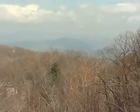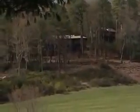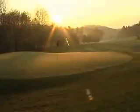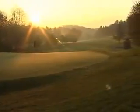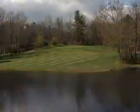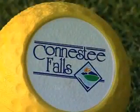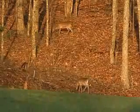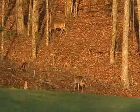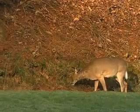Nestled in the cool foothills of the Blue Ridge Mountains in North Carolina, Conestee Falls is a planned residential community, ecologically designed to preserve the natural environment for an uncrowded, unpolluted, and unhurried way of life. The centerpiece of the community is a 6,000-yard, par 72 golf course designed by George Cobb. Rich with deer and other wildlife, this 150-acre mountain course features spectacular scenery and challenging play year-round.